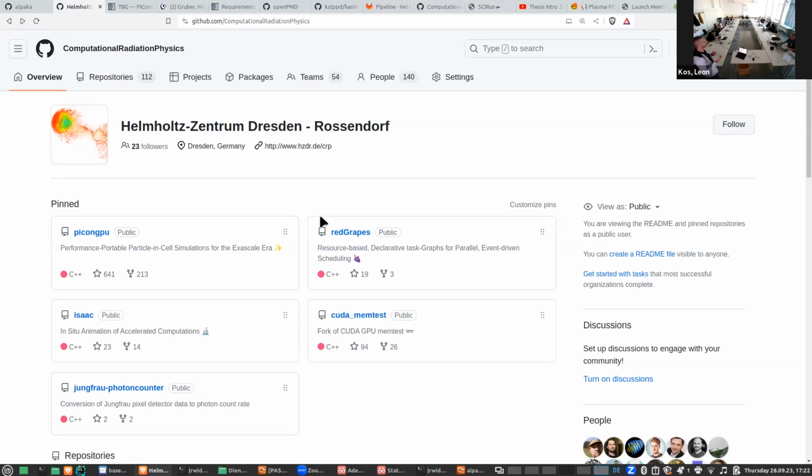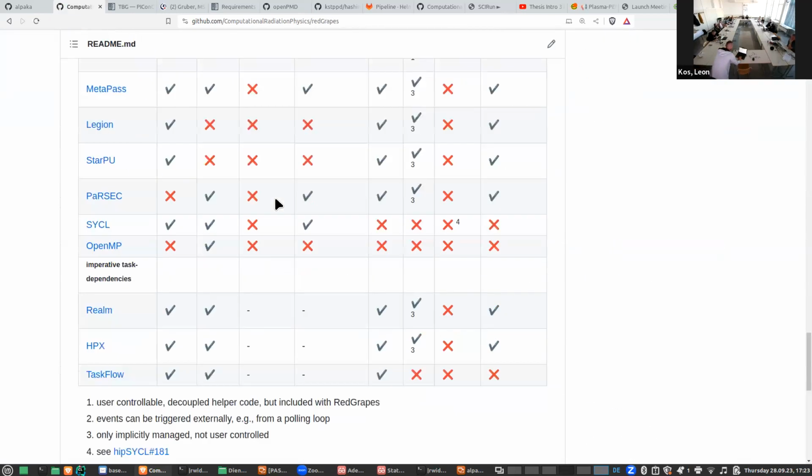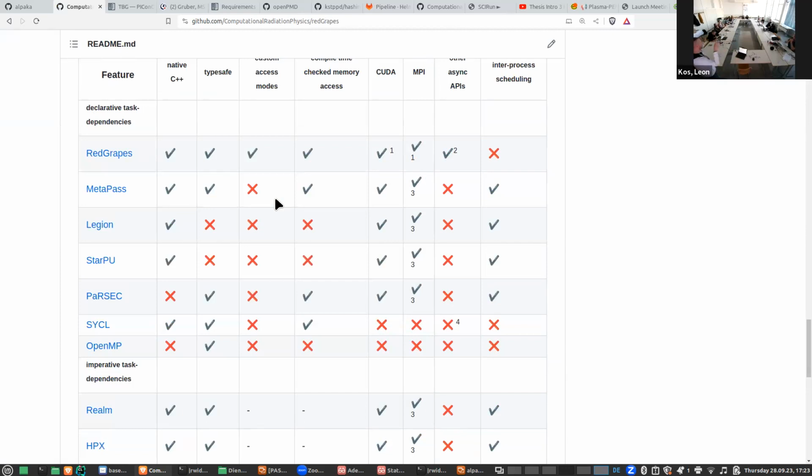Your simulation is not only running one for loop. It's many tasks or kernels. And then you also have communication, which is tasks again. And you need to fiddle around with all the dependencies. Which task is using what? And can I run this task in parallel to another task? So there are a lot of libraries out there, HPX, like yesterday we heard the task library, StarPU and so on, where you can define dependencies between tasks.